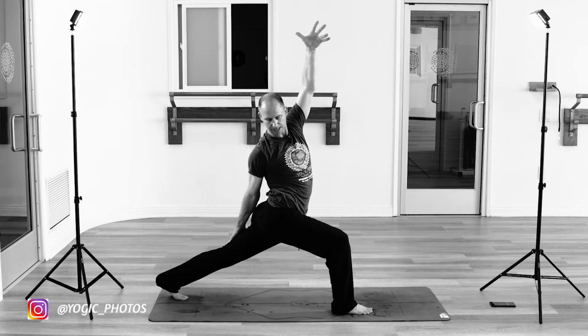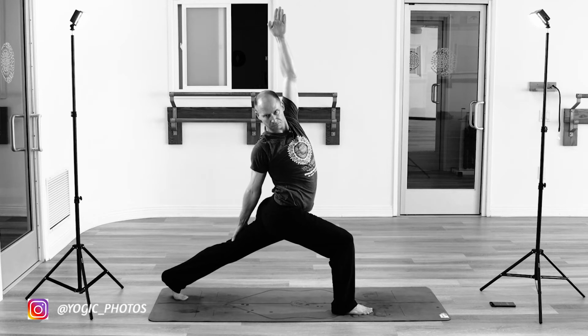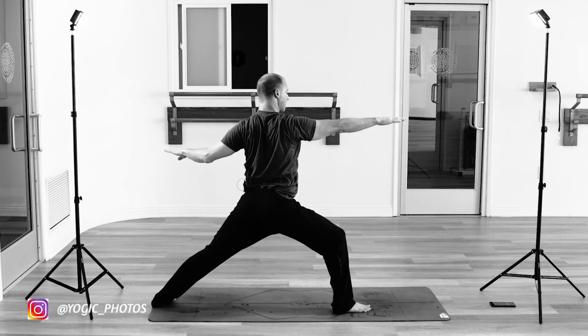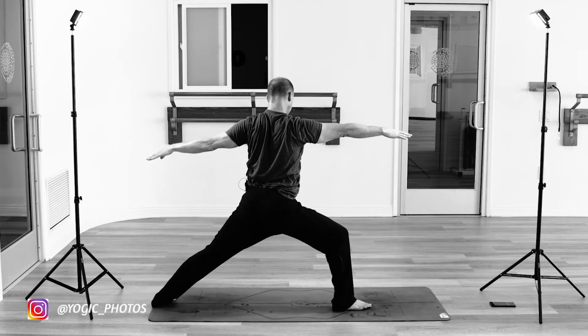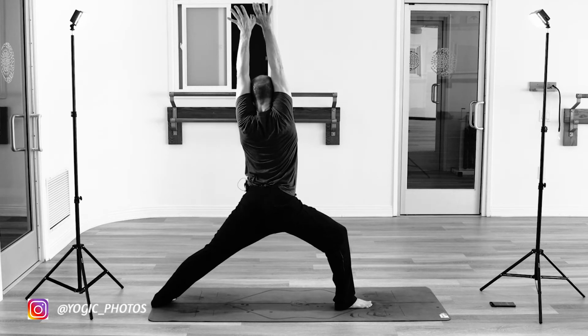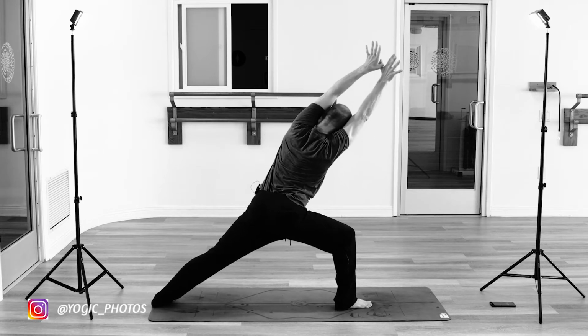To exalted warrior. Left hand comes up. Capture the outer edge of your left leg. Lean it back. Release into 2. Warrior 2. Left heel spins flat. Eye gaze. Keep your legs. Send your arms above your head. Hook your thumbs. Lift up. Modified extended side angle with the thumbs connected. You're leaning way forward.